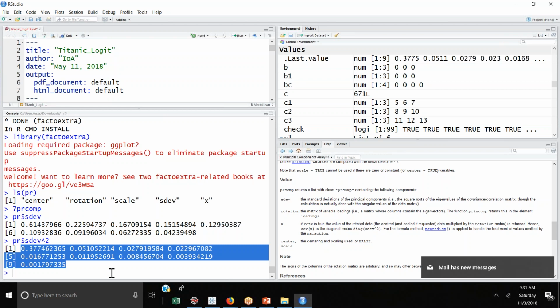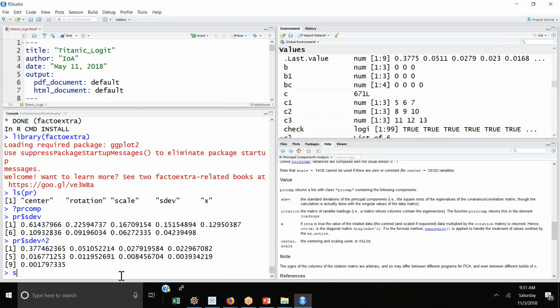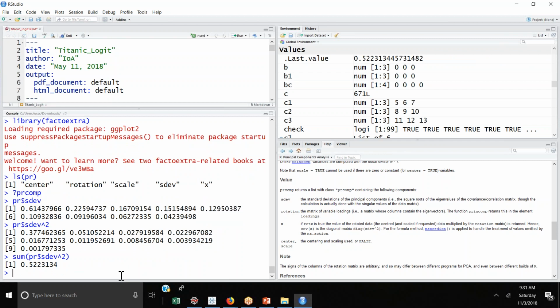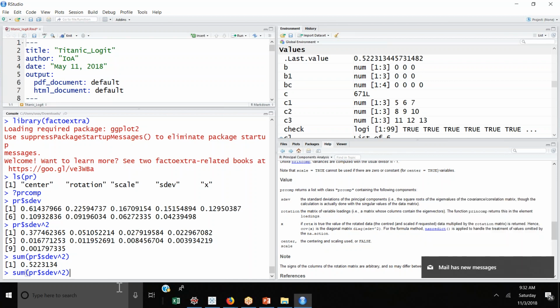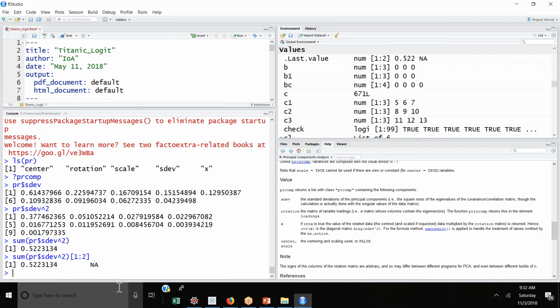So first let's find out what the total variance is. Total variance is basically the sum of PR dollar SDEV square, right? Just sum them, which is 0.52. So out of that, the first two dimensions, I can do this, right? I think I can do this. 1, 2, divided by. Will it work? Let's just say first this one, 1 to 2, whether it's coming through. No, 1 to 2. Why is that? It gave me only, oh, sum. I did the sum, but it gave me all the things.